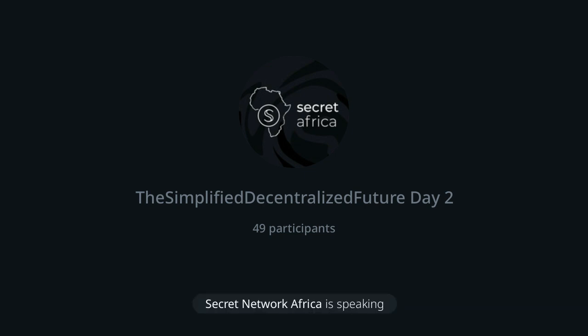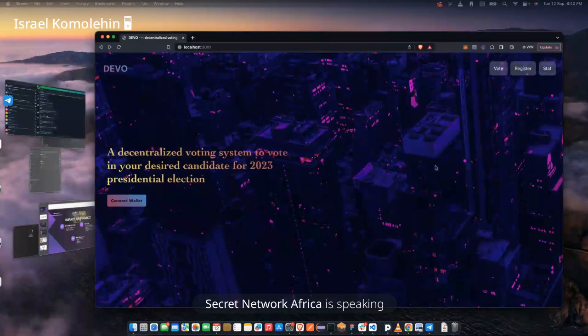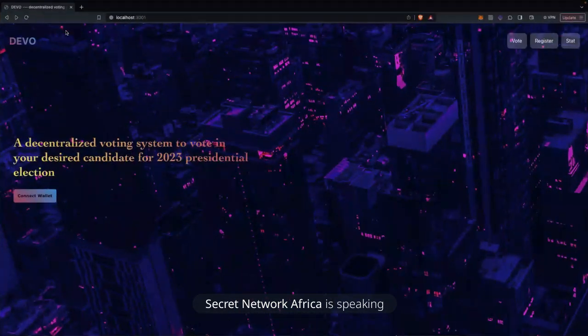We can't see anything at the moment. You need to click on the three dots at the left hand side, then click on share your screen. Yes. All right. You can see my screen now, right? Yeah, we can see your screen.